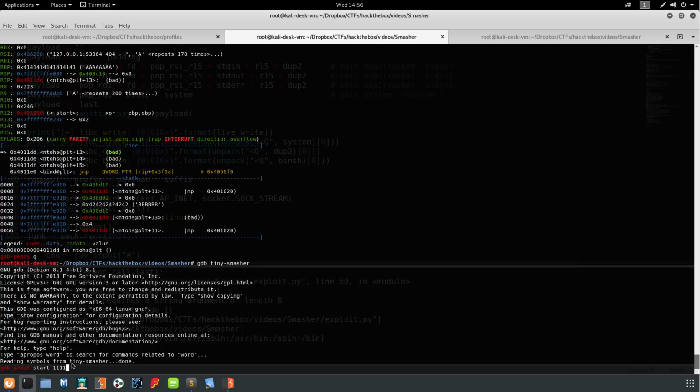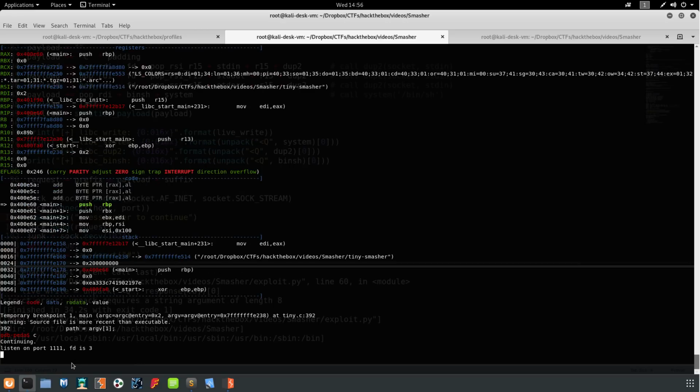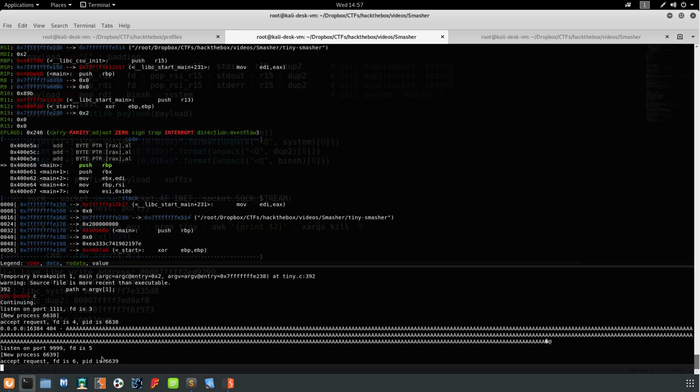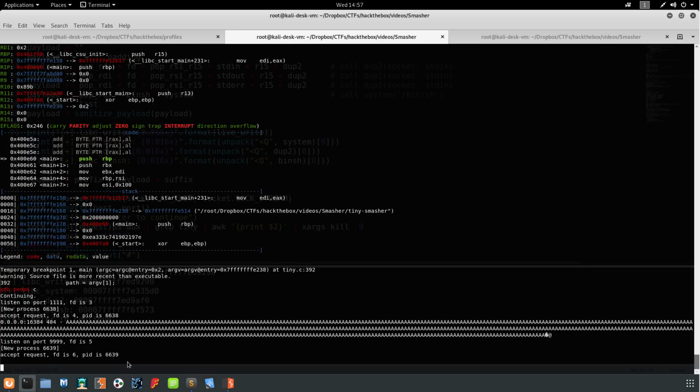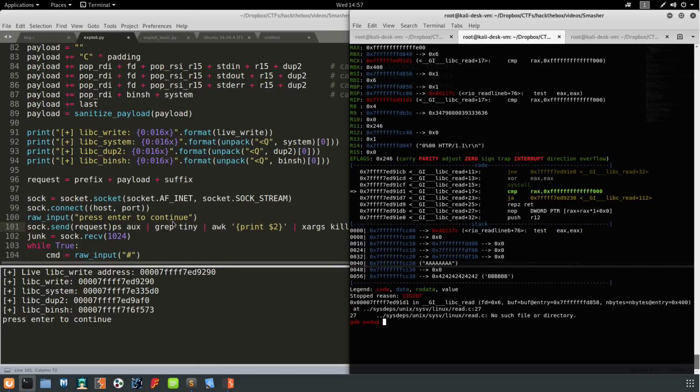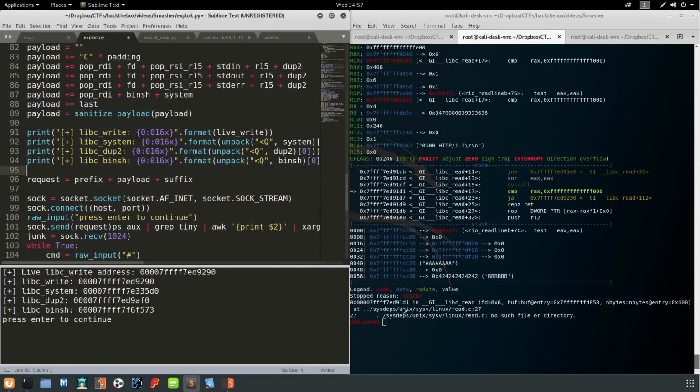And start 1111, continue. Execute that, enter. So it did accept it. Let's take a look and see what may have gone wrong. Let's check those addresses that we're getting.